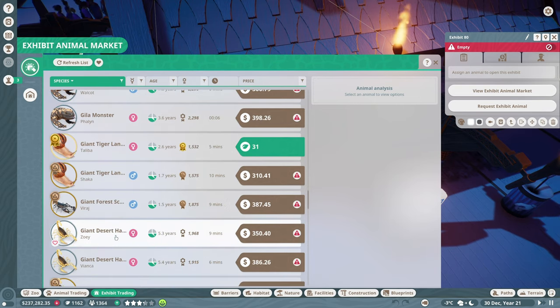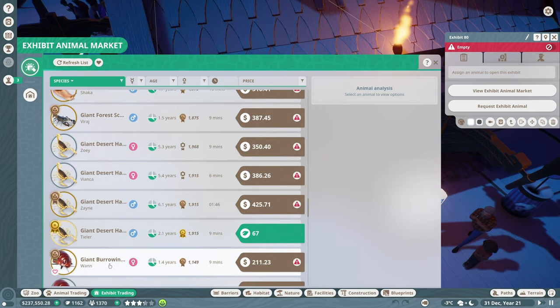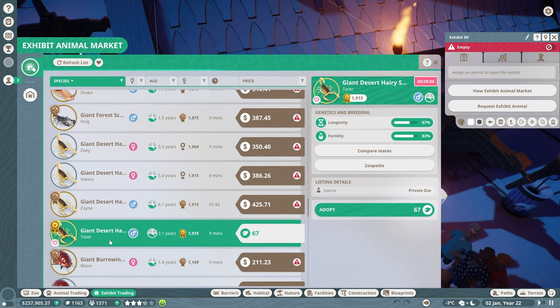Oh god. Oh yeah, the scorpions. Yeah, they're higher rated though. Oh, look at that gold rated one. Oh god. What is that? Oh, that's like a cockroach. Ugh. That is disgusting. Okay, I'm going to get this giant desert hairy scorpion.